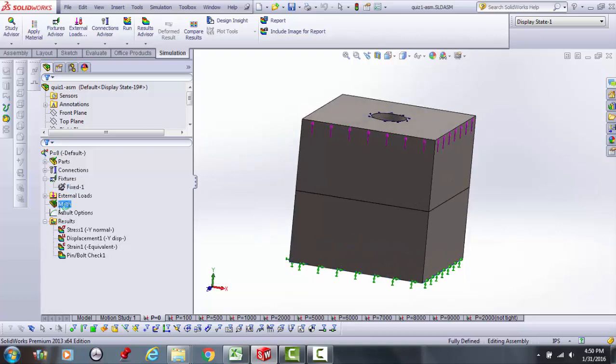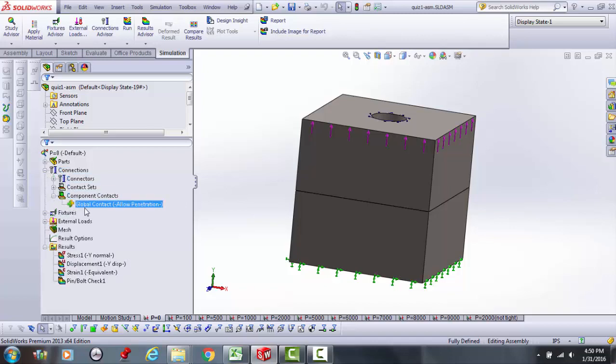And then for the external load, which is also important, I just put an external load around the perimeter of the top plate. That will be my P that I apply to the member. And again, I avoided the hole. Now, I haven't shown the bolt or the nut in this assembly, and you don't have to, it turns out.